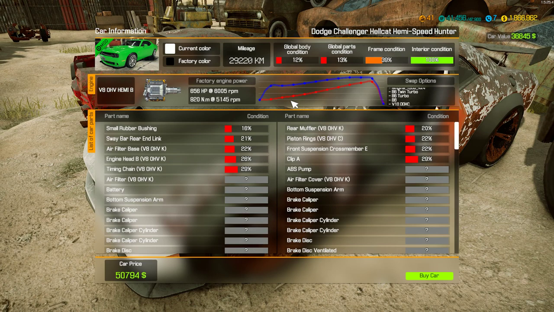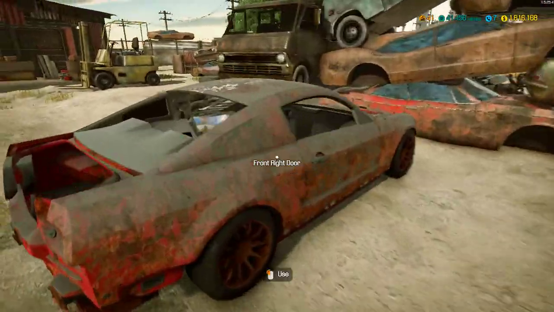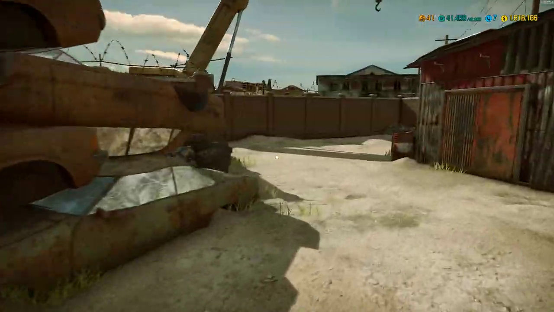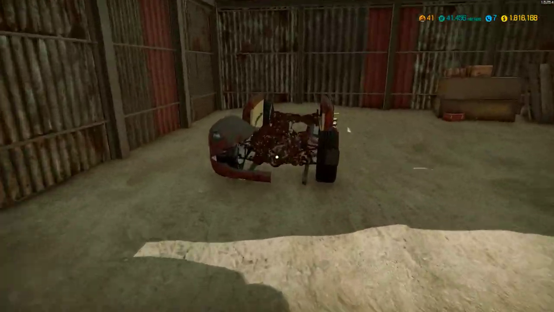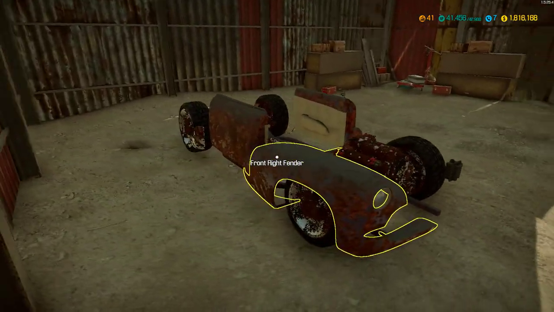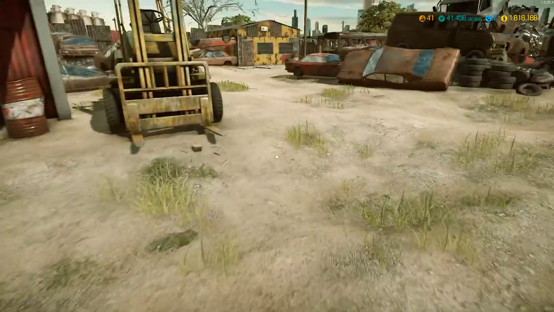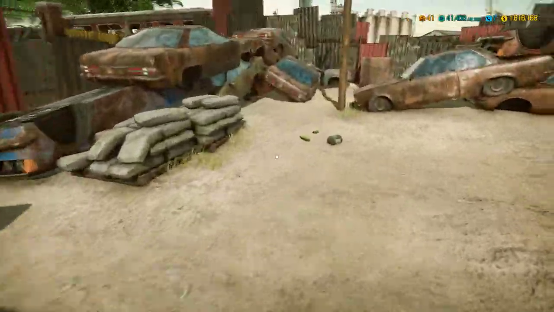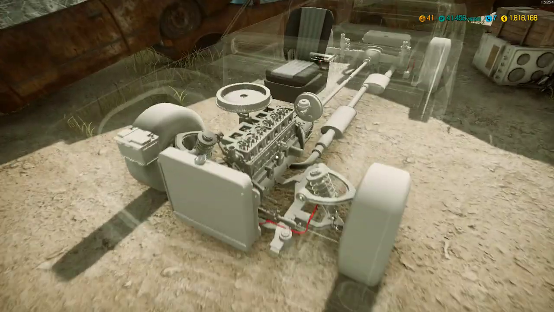We have a Dodge Challenger Hellcat Hemi Speedrunner. And you know what? I'm definitely buying it. And it's going straight to the garage. Another Mustang, we've already got one. Ooh. Ooh. If only it had more body parts to it. Bolt cape. Yep. Getting that one.